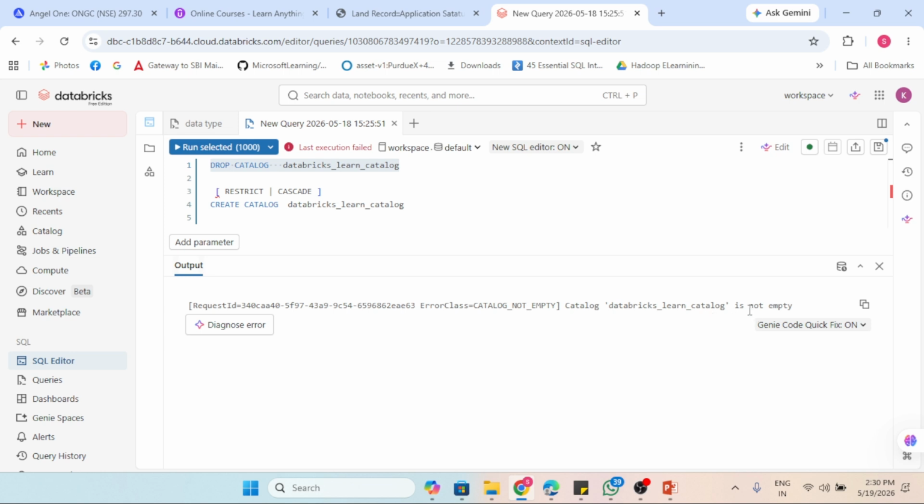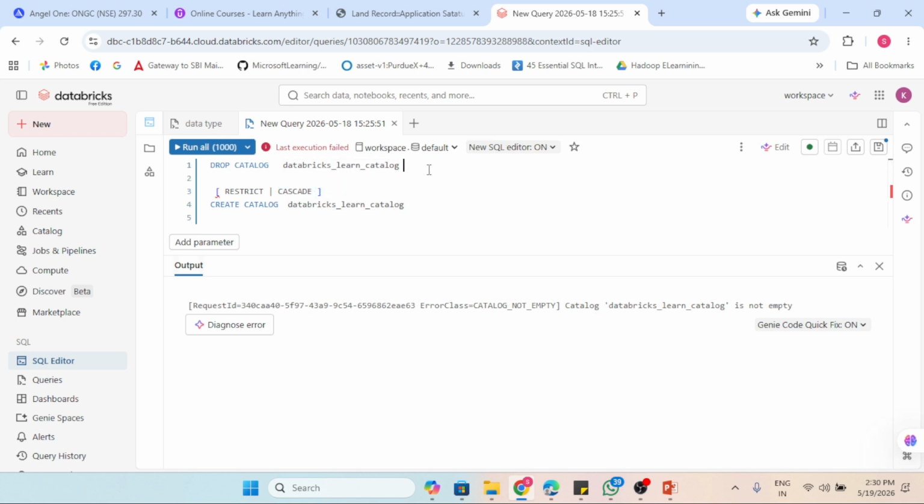It means this catalog has some objects, either schema or anything. If a catalog has some objects, then we cannot directly delete that catalog. First, we need to delete those objects, or else we have an option like cascade.